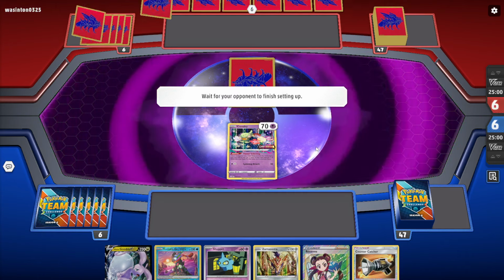Ooh, okay. Dialga, they can ramp damage. We just need to get the Goodra set up faster than they can set up Dialga, which is nearly impossible. And they just need a one-shot Comfy. They have a Beldum to start, and they have an Energy. Alright, well, I would have preferred if they didn't have a Beldum.